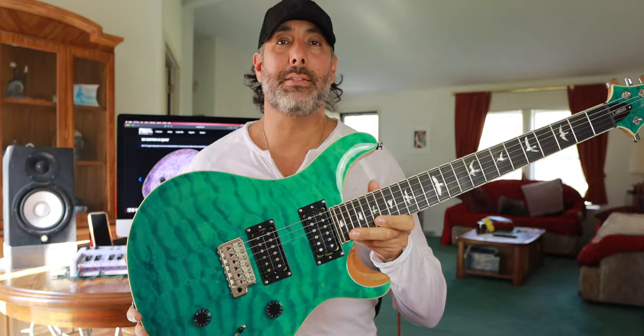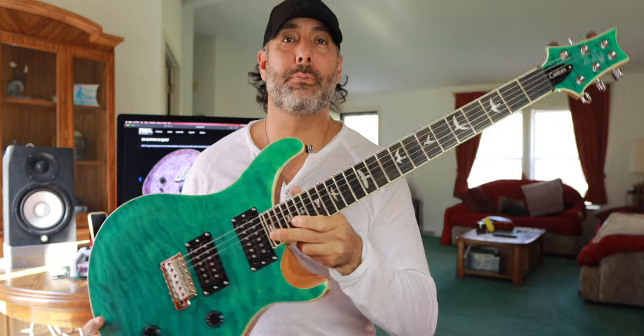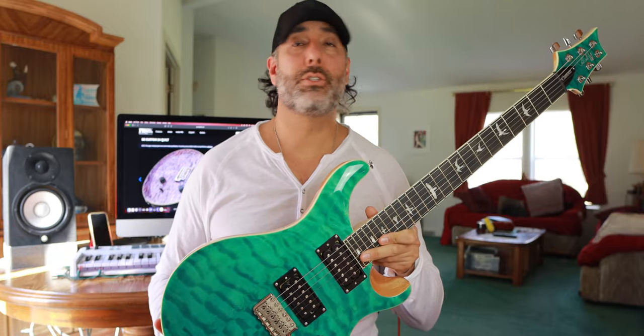I'm really digging this one, guys. I kind of don't want to get rid of it, but it's on loan from Zounds.com, who were so gracious as to lend me this guitar so I could check it out for you guys here today. If you have some interest in looking at this guitar and possibly want to get it for yourself, I've got links down below to Zounds.com. Maybe this is the one for you.